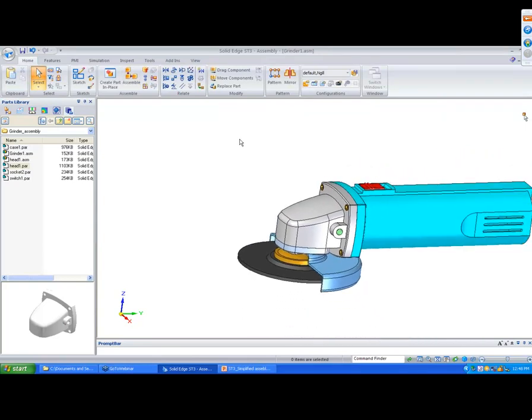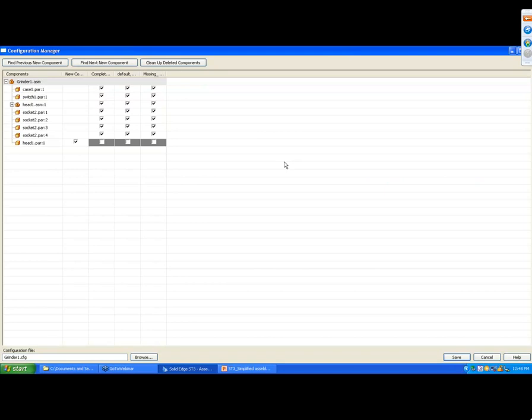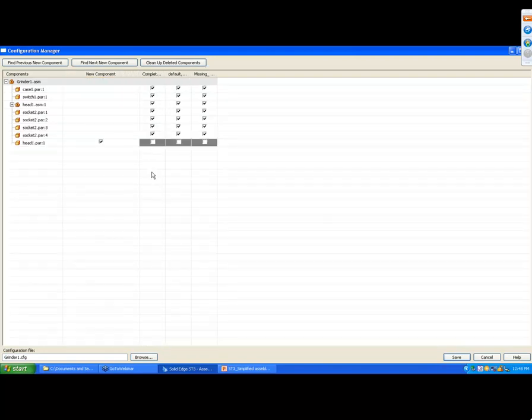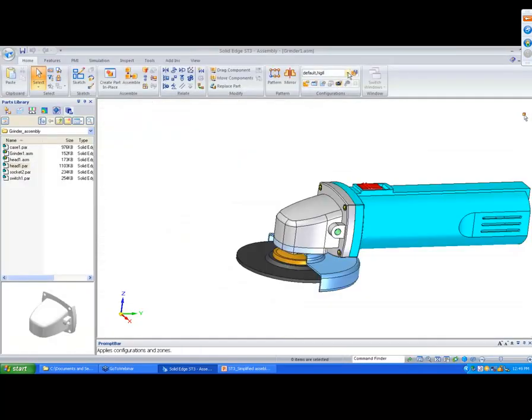Alright, so we just added a new component. Let's go back to the configuration manager and see. Alright, so what it's telling me is there's a new component that has been added to this top level assembly, and this component can be a subassembly with different parts. In that case, you will see this check mark on all the different parts or different subassemblies. Now it gives me an option where I want to save, like on which display configuration I want to show this part. So for example, I want to show it in this. So what I will do is select this display configuration so that this part will appear only in this missing head display configuration. So don't forget to hit save.